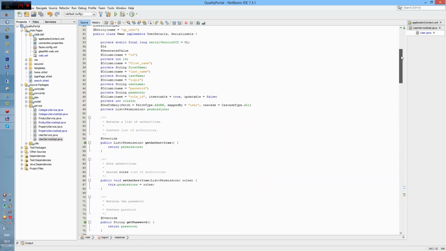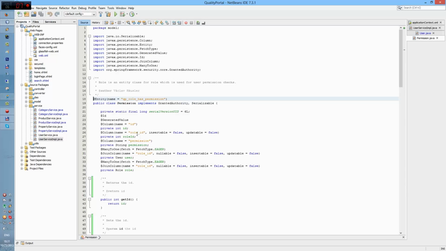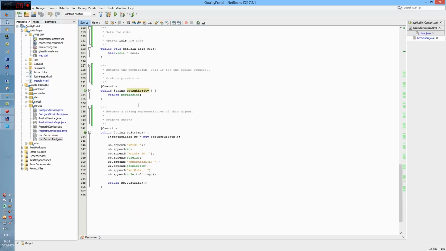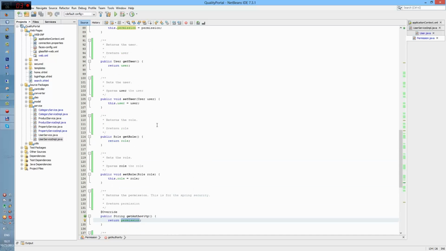Now, that's not really over, right? You need more stuff. Every user has to have a list of authorities. For me, it's a permission list, which basically says it's not the role like, yeah, he's an admin, or yeah, he's a user, but it's like, can he delete a category, can he create a new user, or something similar. So that's the permission list. Permission has to implement GrantedAuthority. Again, Spring Security, you need to abide by the rules. So you need to override something, right? And that's only this thing where you return the string representation of the permission, which is the real thing I was talking about. Like, can he delete something? Can he create something?